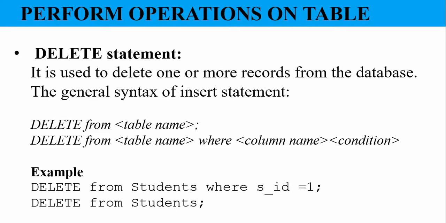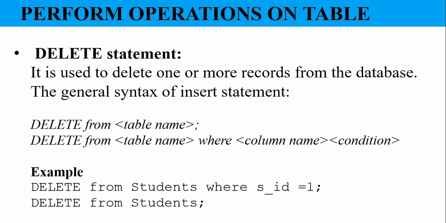The first way is, if you want to delete all the records from your table, if you do not want to see any records from your table, if you want to delete each and everything, then you have to write DELETE FROM table name, just that. So you write delete, then from, then the name of the table, then end with a semicolon.